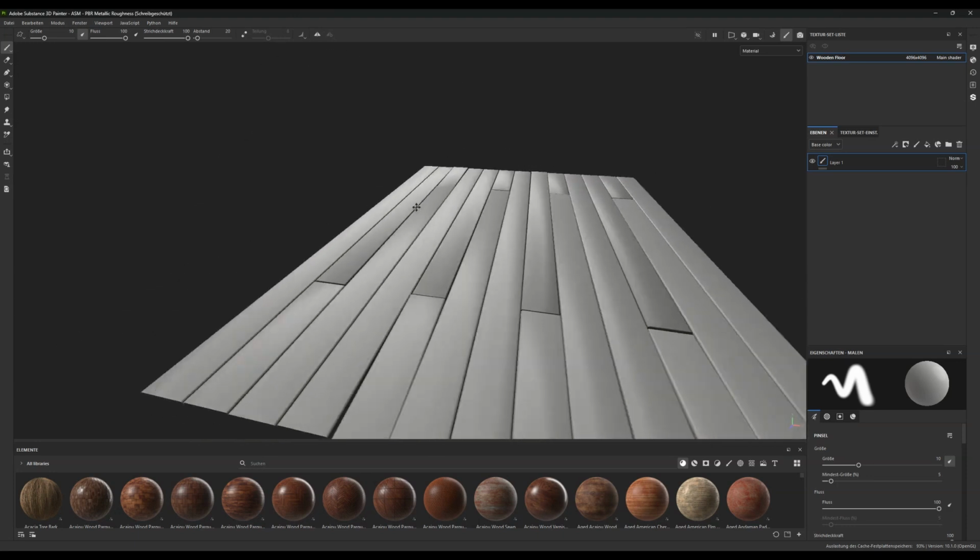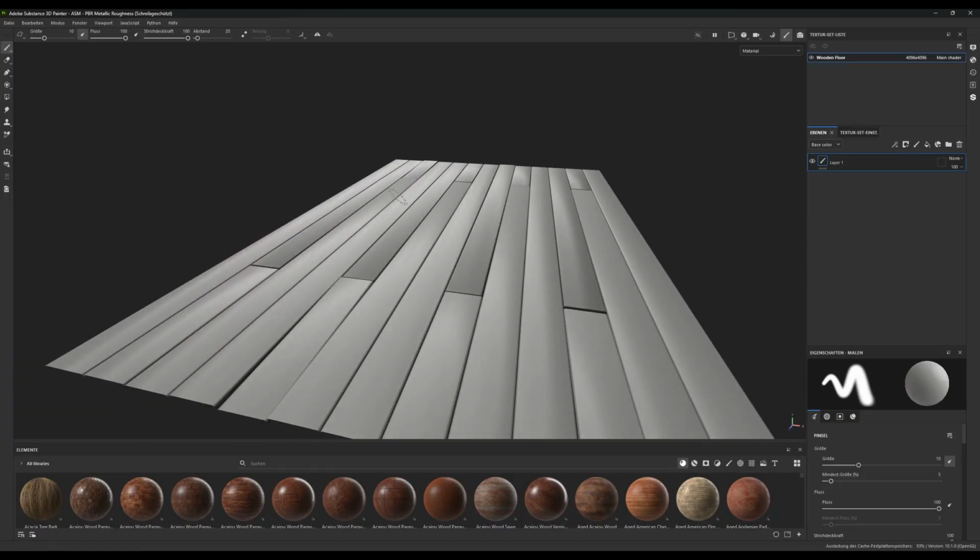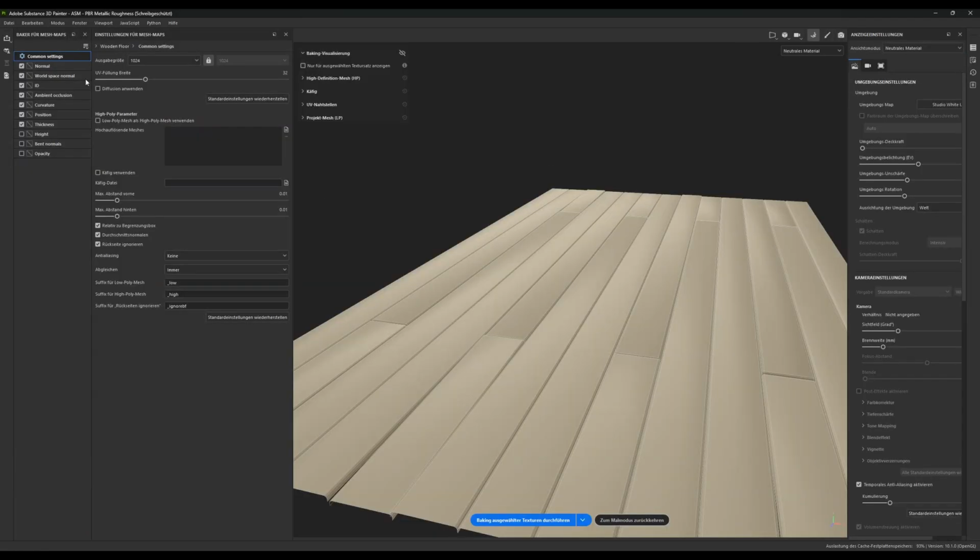So the next thing we should do, we should start to bake. The reason why we want to bake is because we want to have some ambient occlusion information and curvature and all that stuff to make things more interesting. So we can have creases in between here, and we can do some nice things. So let's go to Mode, and then Baking of the Mesh Maps. And then you see Normal with Space Normal ID. You can just disable ID, we don't need that. And I think the rest we can just keep.